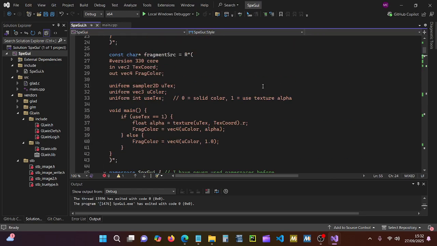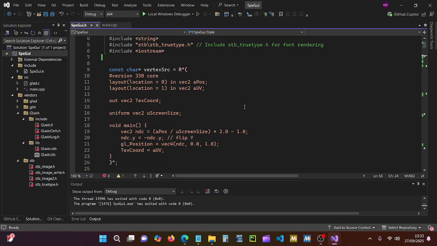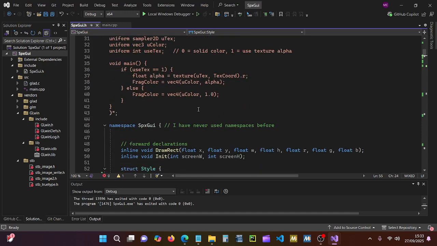So this is a project that basically produces a GUI which will work alongside, I hope, my GLWindows project, which basically produces a very small version, in fact a tiny version of a GLFW type thing, so you can get a window open and have a GL context to it and everything.